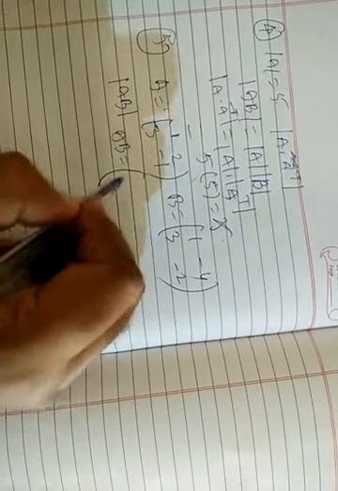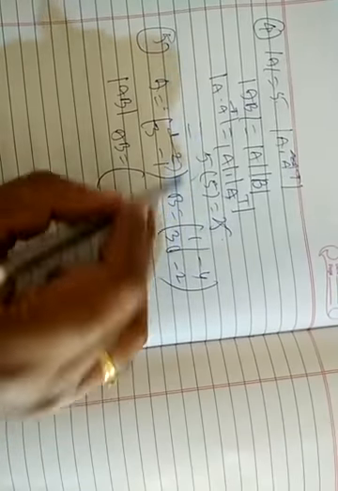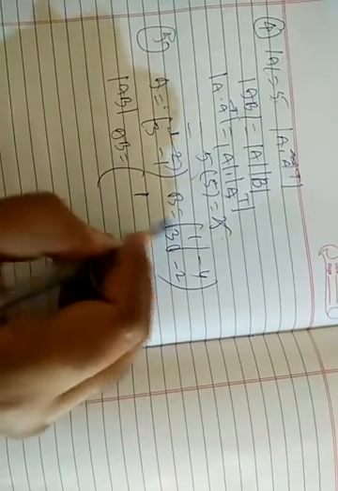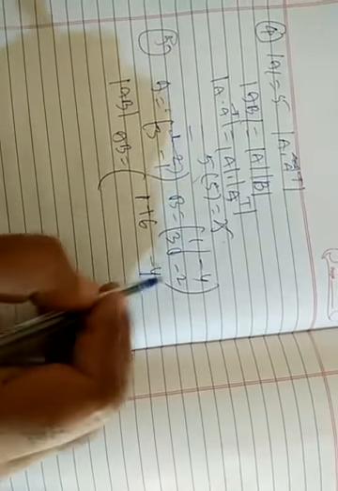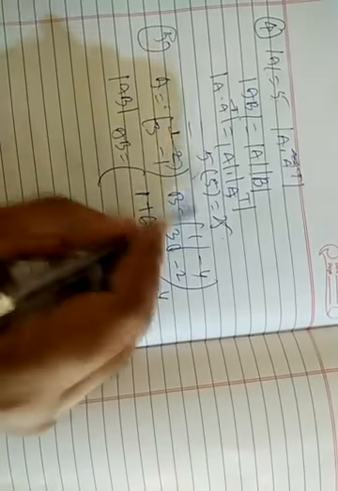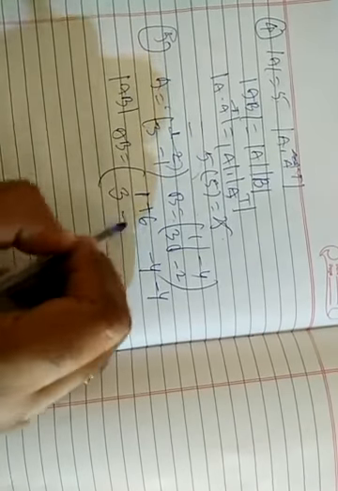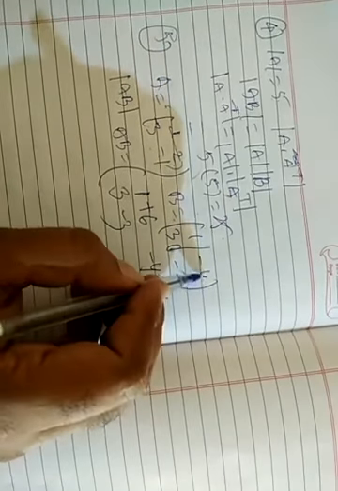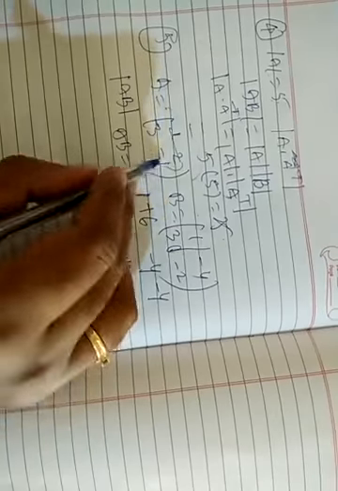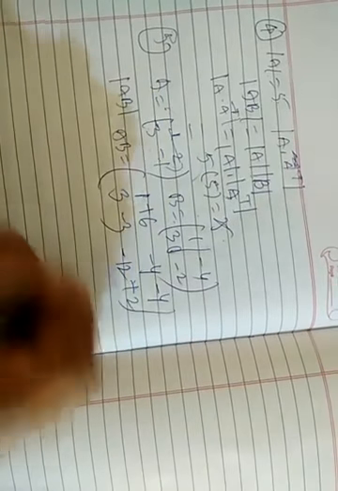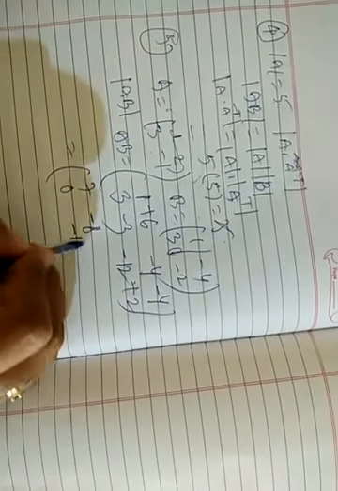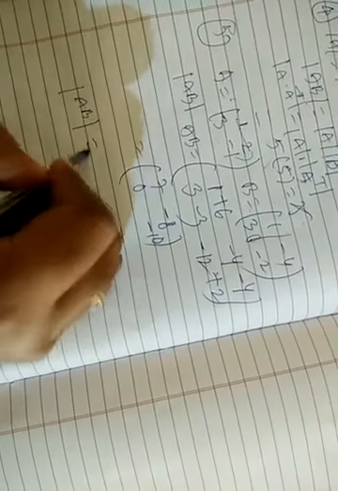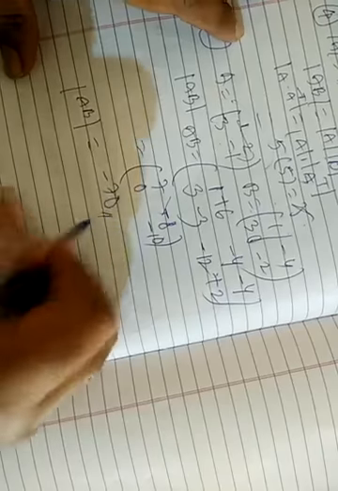Suppose we do the matrix multiplication, multiplying row with column: 1 into 1, 1, 2 into 3, plus 6, 1 into minus 4, minus 4, 2 into minus 2, minus 4, and 3 into 1, 3, minus 1 into 3, minus 3, 3 into minus 4, minus 12, minus of minus plus 2. So this will be 7, minus 8, 0 and minus 10. So the determinant is minus 70.